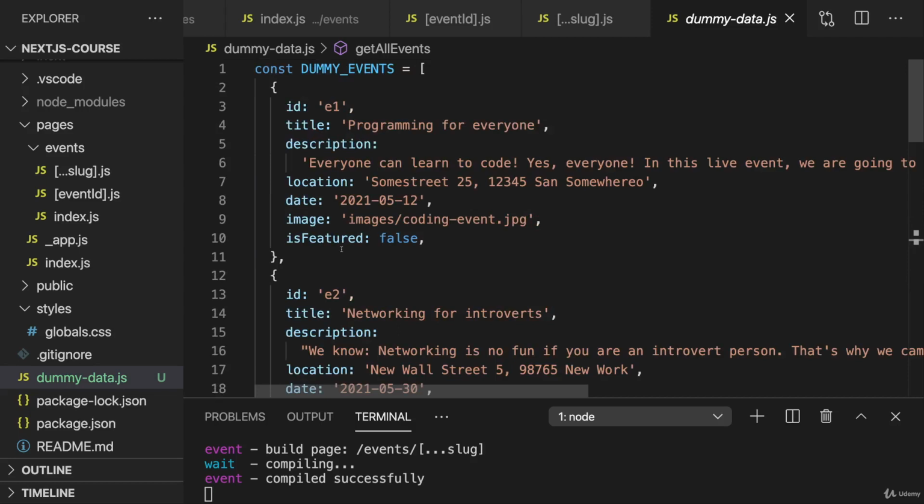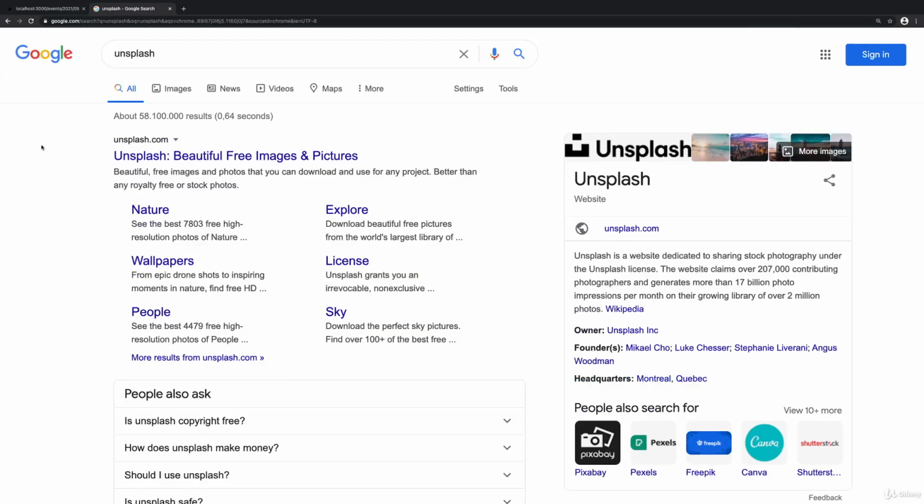Now, in that dummy-data.js file, this dummy data, which is set up there, also uses some images. It also needs some images to be part of the project to then later correctly display our events. And therefore, you also need to add a couple of images to your project. Now, for that, you can use any images you want. Just make sure that you do store them in the same folder I will store them in a second, and that you give them the same name. But you can then use any images you want.